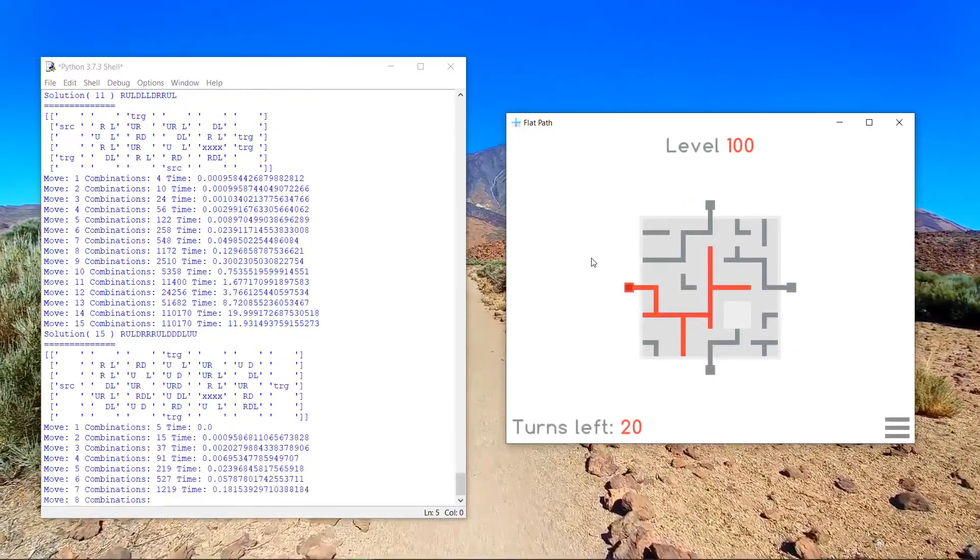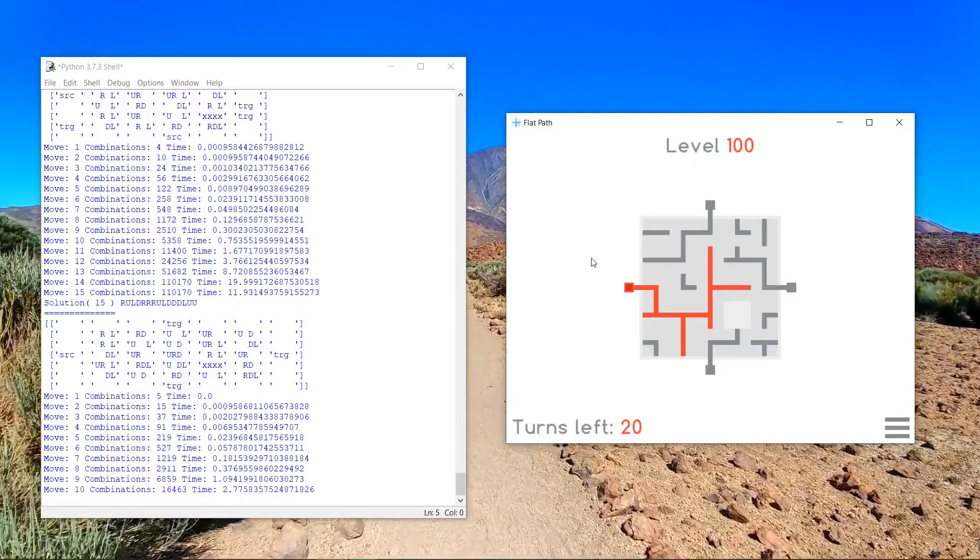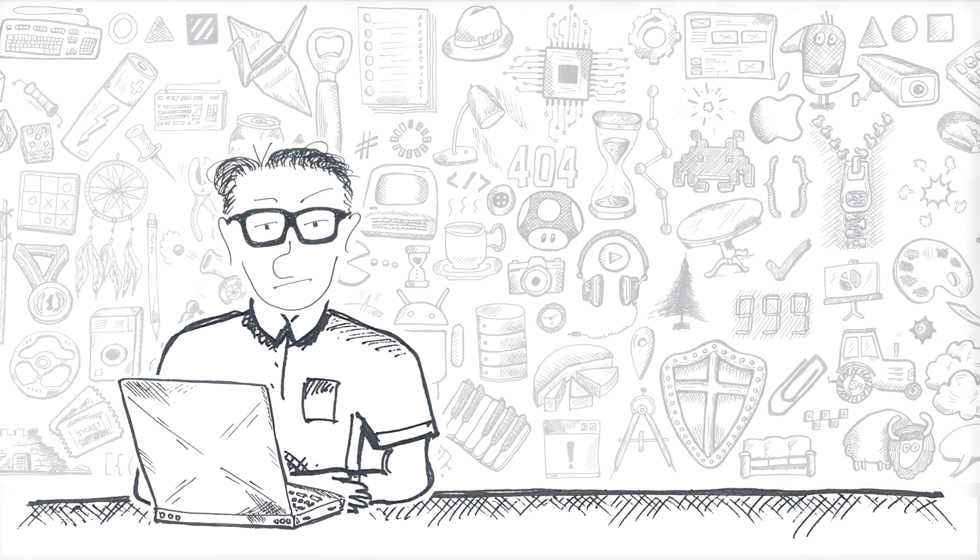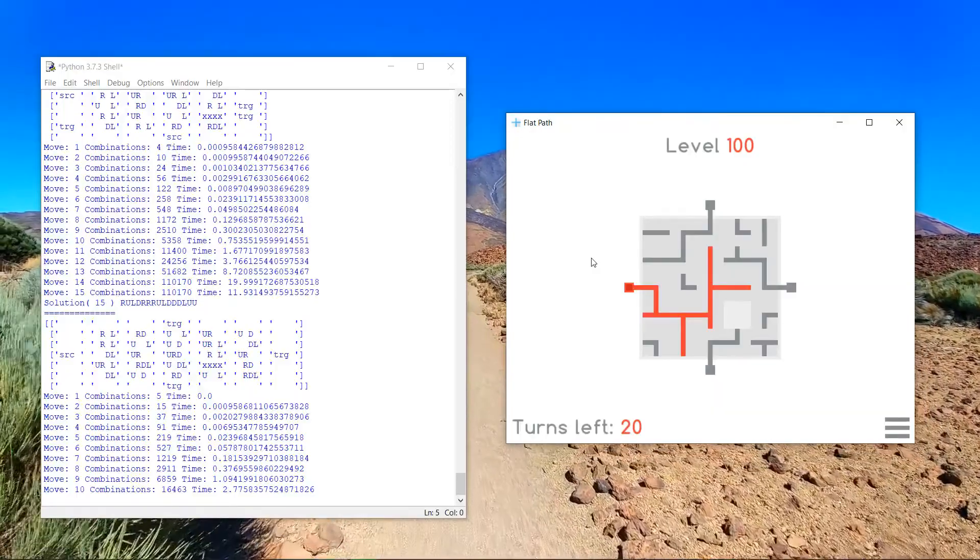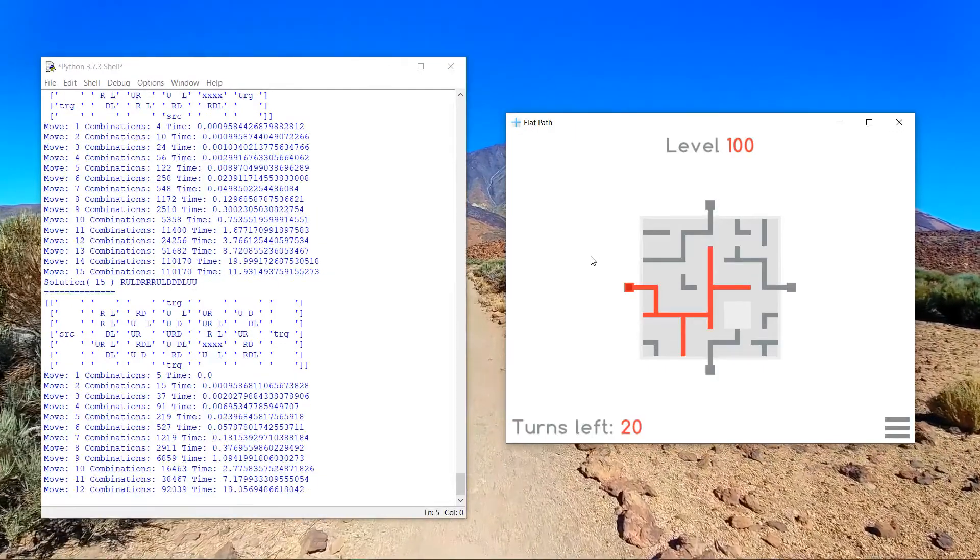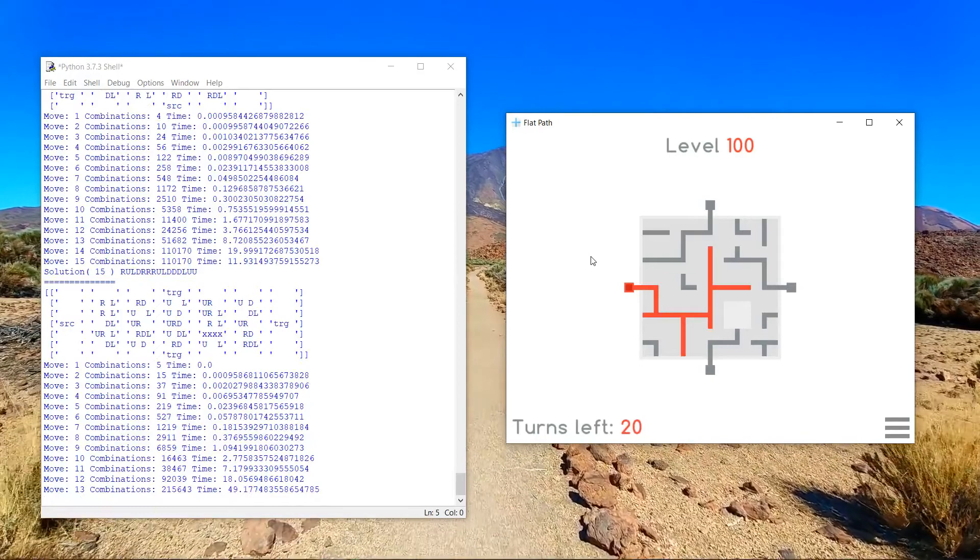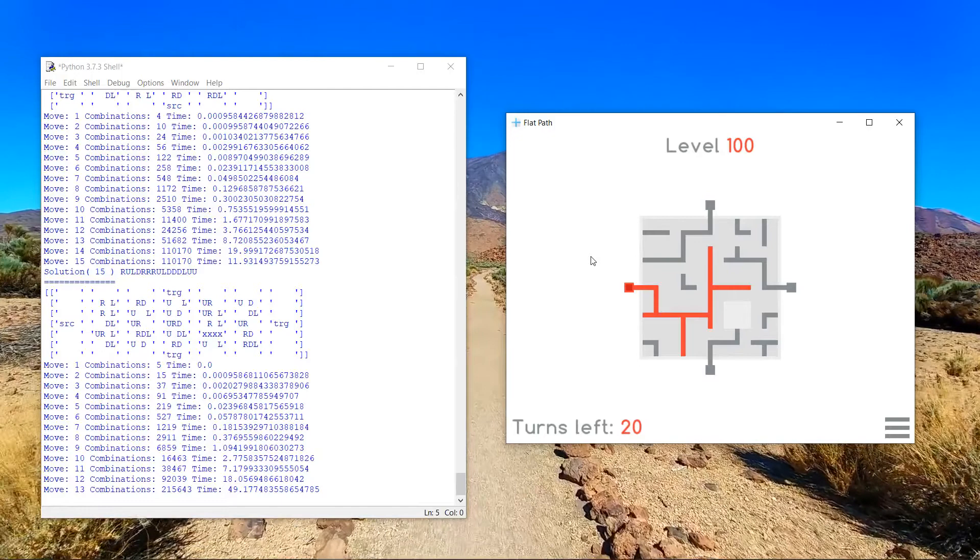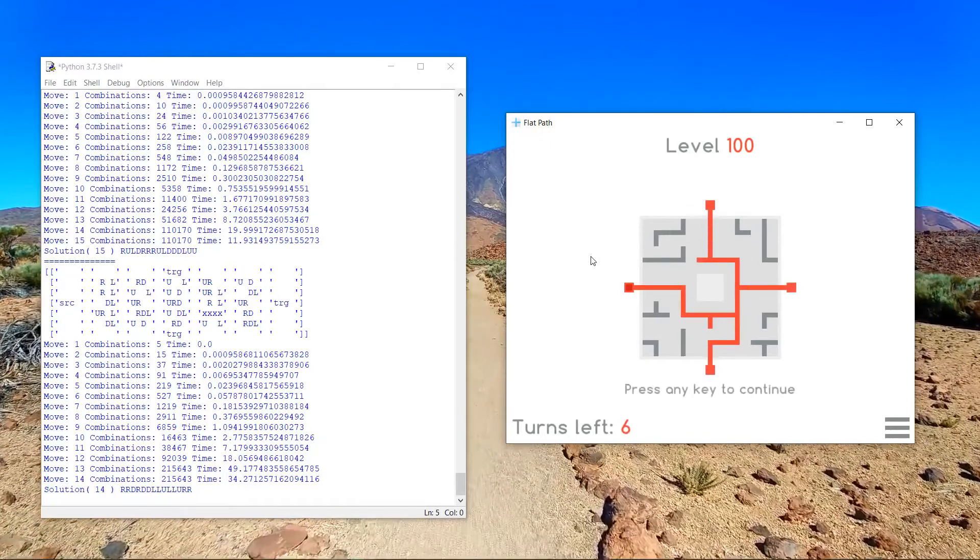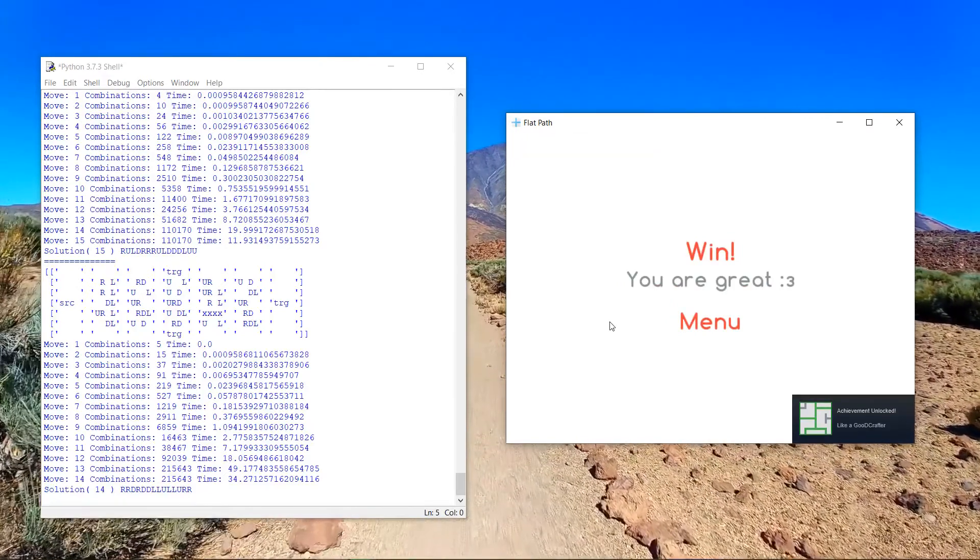Puzzle number 100 was bigger and was supposed to be solved in 20 moves. So, even with all the optimizations we had so far, I was looking at a few hours of computation. I was ready to just let it run overnight when a miracle happened. Well, let's look at it together. Two seconds for the step 10. Seven for step 11. Fast forward a little bit. 18 seconds for step 12. Fast forward some more. Almost 50 seconds for step 13. Seven moves to go with exponential growth of required time for each move. And then, all of a sudden, solution found. Turns out, this puzzle has a secret solution six steps shorter than the one you were expected to find. The game was beaten.